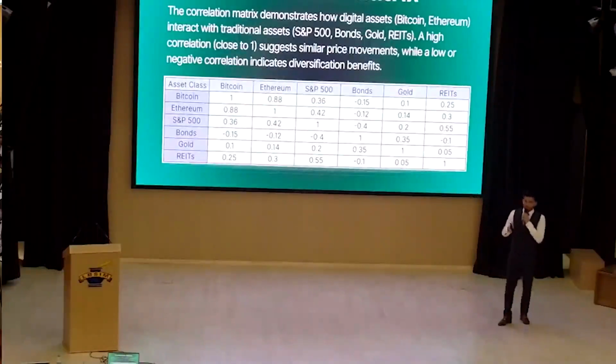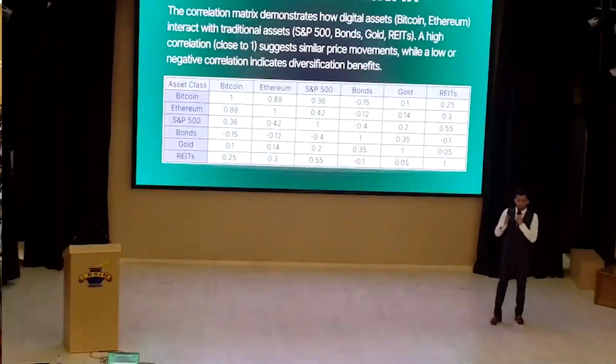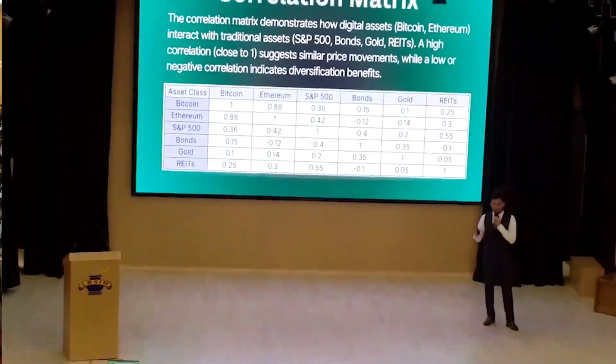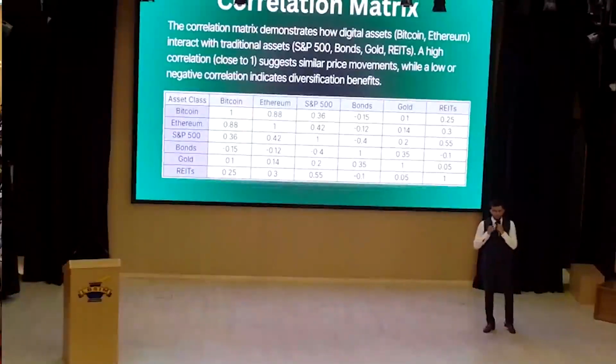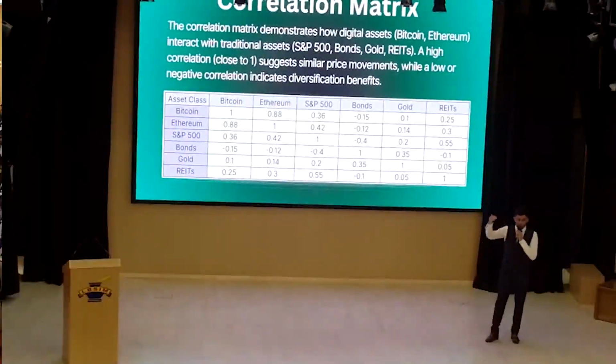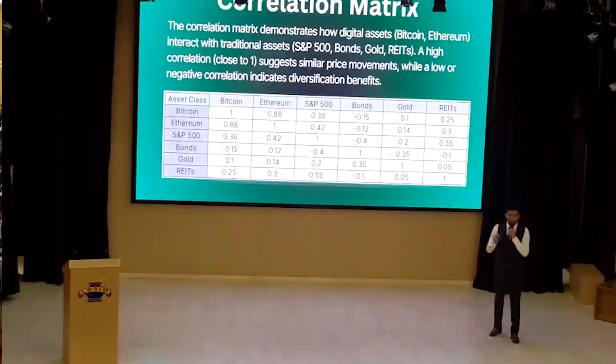The whole purpose of this correlation matrix is to help you when you build a portfolio of your own. A negative correlation means that it is better for you to diversify your investment, because it will give you the same returns with maybe lower volatility. For example, if Bitcoin goes up a certain percent, gold will balance it out, so your returns are not affected, but the volatility is less. So basically, this is for long-term, more sustained investment, to diversify your risk.